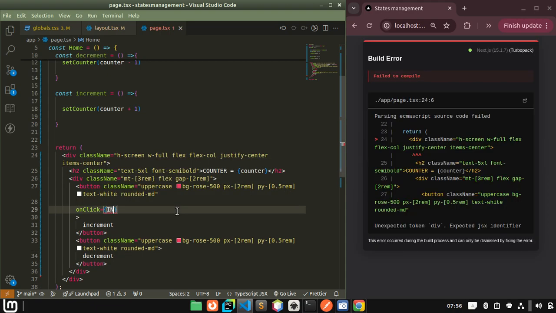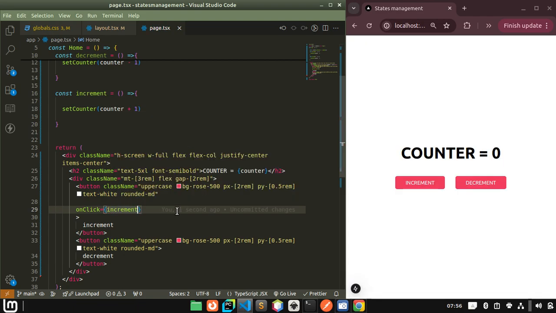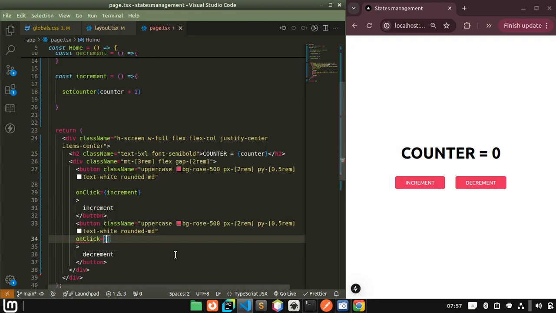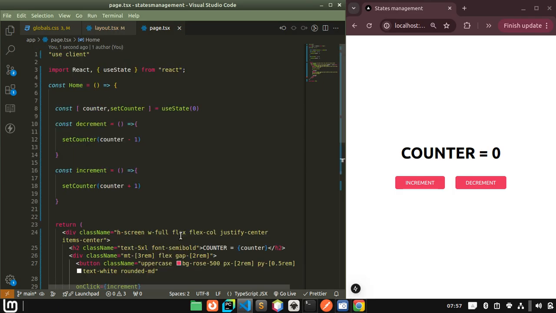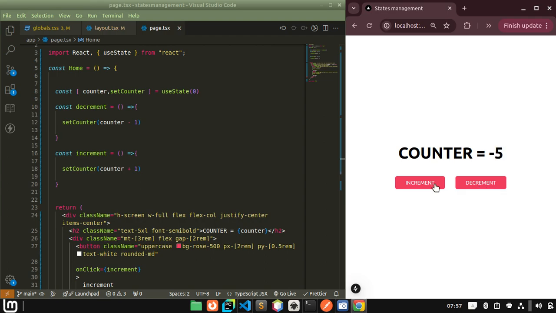Now with that one set, I can come here and call this on click is equals to increment counter, it's okay. Then I can say on click equals to decrement, that way. And that one with the set, it's working. That one is working. Now maybe we want to pass this data to another component.